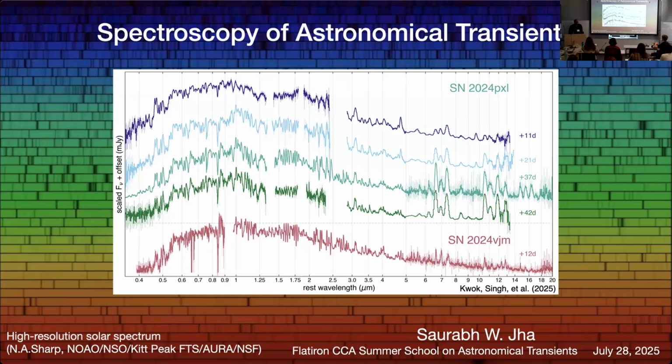I'll talk about spectroscopy of astronomical transients. I'm going to mainly focus on optical plus some UV plus some infrared. I don't know anything about any other wavelengths really, so I can't speak to that. But this is where much of the light for many of the transients comes out. Optical spectroscopy has historically been a tool for how we classify and analyze these spectra. Here I show you a few spectra going from the optical all the way to the mid-infrared now with JWST.